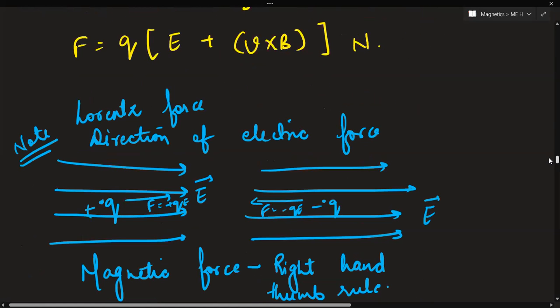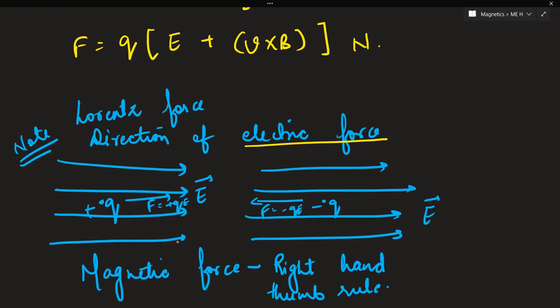Now regarding the direction of electric force. Electric force direction is what? If it's a positive charge, direction of force is same as that of electric field. If it's a negative charge, then direction of force is opposite to that of electric field. Why are we discussing this right now? Just as a revision. Direction of electric force we have studied in chapter 1. If it's a positive charge, force and electric field are in same direction. If it's a negative charge, force and electric field are in opposite direction. Basically, electric field's direction remains fixed and direction of force depends upon the nature of the charge. This is just a revision. This you all have studied.